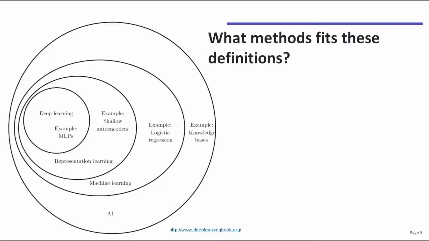According to this figure, the field of AI is the broader field. So any algorithm or software which attempts to mimic intelligence in some way can be said to be artificially intelligent. So it's a whole bunch of methods, like search methods and knowledge base methods, as they mention here. But a subset of this act of mimicking biological intelligence is the act of learning, or machine learning methods. So from this definition, it's clear that machine learning is a subset of AI. There are AI methods which are not learning by Mitchell's definition, and therefore are not machine learning methods, but they are still AI. But all machine learning methods can also be said to be AI methods.